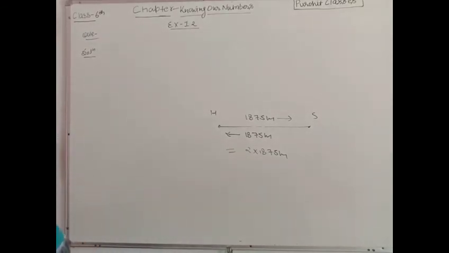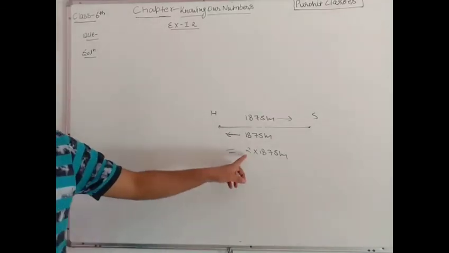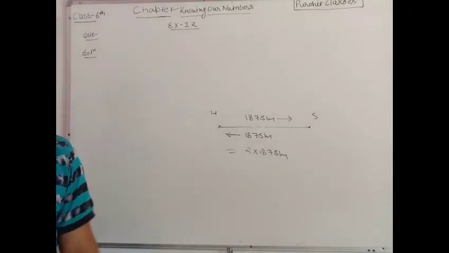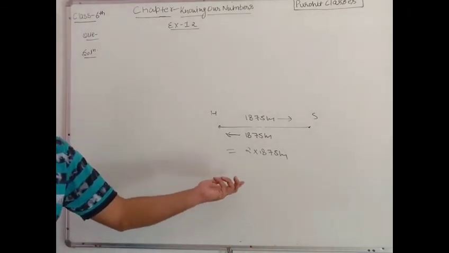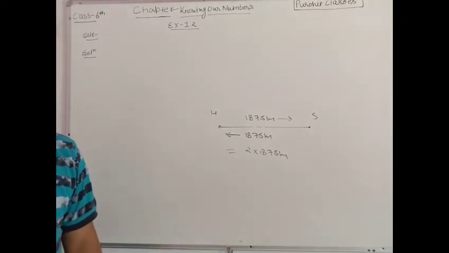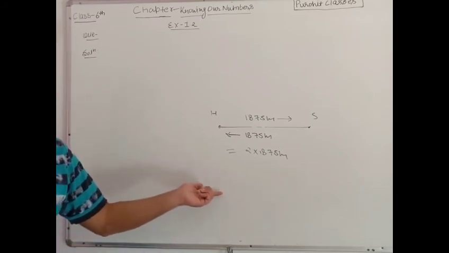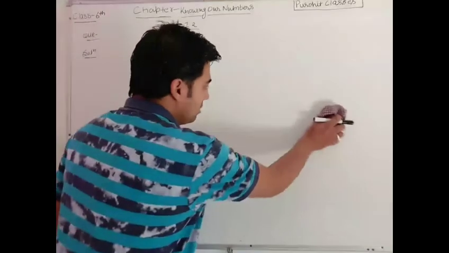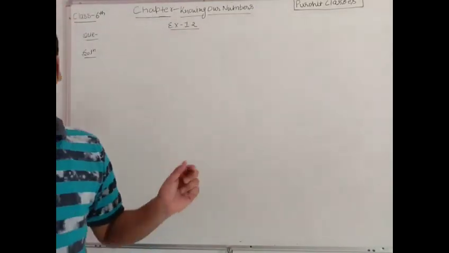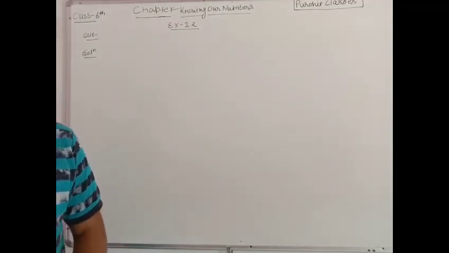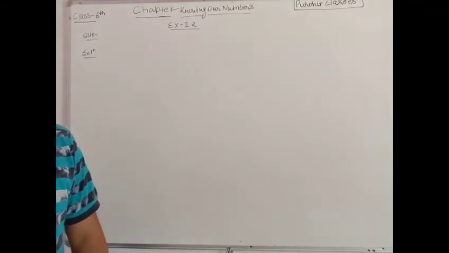Now the question is asking total distance covered by her in 6 days. Now tell me, if in one day she covers 2 times 1875, what does your mind say, in 6 days will it be more or less? Very good, more. So what we will do, we will multiply. What we will multiply? We will multiply the distance covered in one day by 6 to get the answer, total distance covered in 6 days. Understood? So you will solve yourself. Okay, now let's see. And also remember, in every part you have to write the language also, and you will take the language from the question part, and if required some words you can use yourself.